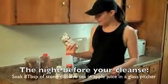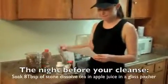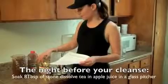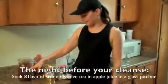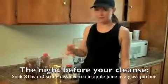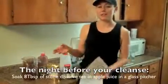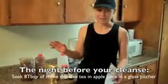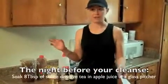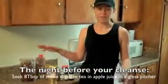That should be enough for 2, and I'm going to split that up for 1 so you know what's going on. So on the first day, all I'm going to do is drink half of this, so my fiance's doing the other half, and we're going to sip this throughout the day. Now, while we're drinking this throughout the day, you can either just do a juice fast, which makes everything stronger, it's a much faster detox, or you can do just raw, so you can be vegan.